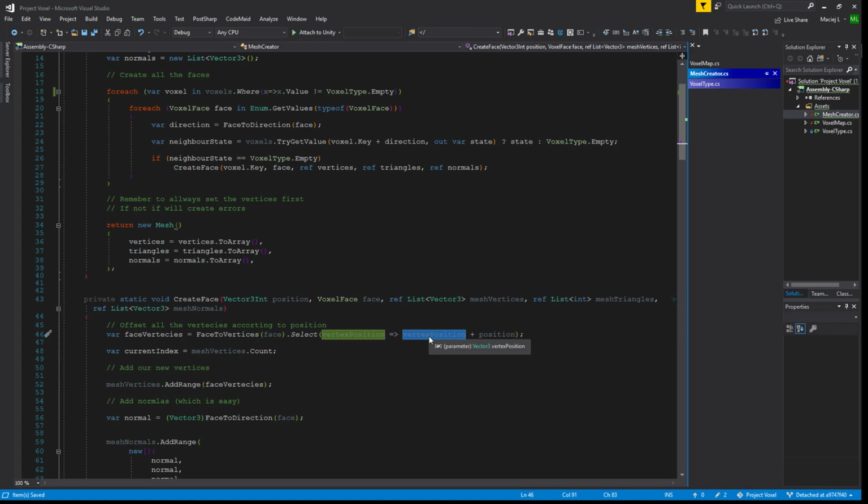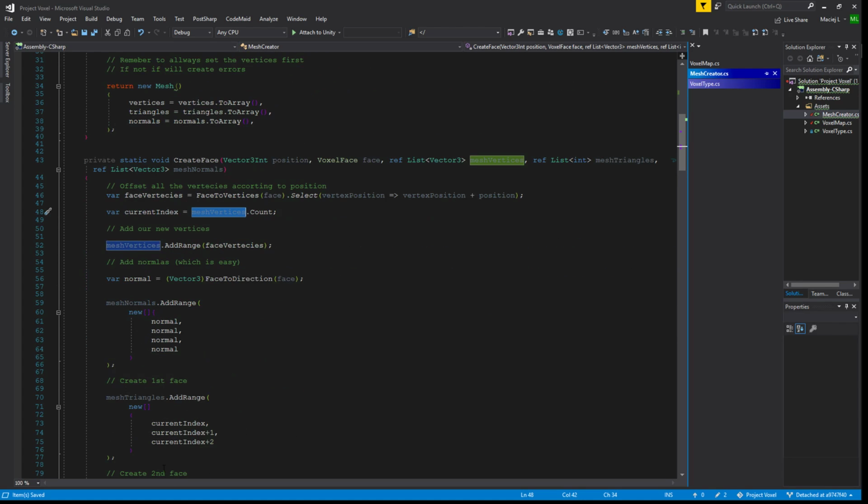So every vertex of the voxel position, because we don't want every voxel in the same place. We get the current count of mesh vertices that will be used further in the script, and then we add our vertices of the face to our mesh.